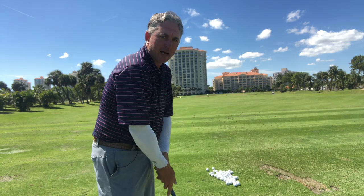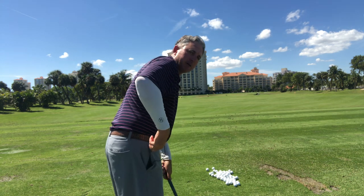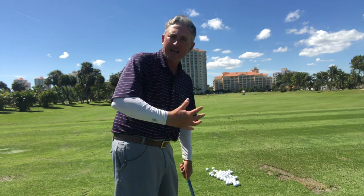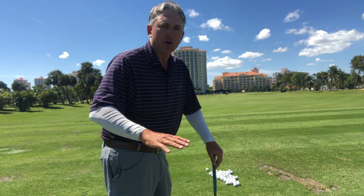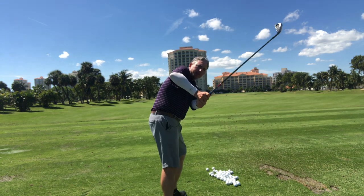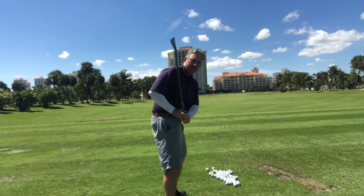So what happens is as soon as that right arm goes higher — look at my shoulders, look at my hips — my hips turn to the left, my shoulders turn to the left, my eyes and head really get off. So immediately, right out of the setup, you're going to be off. What happens is that you turn this way, the club lifts outside, your arms fold, you get steep, and then you have to do some funky stuff to try to get the club back to the ball. So this is super important.